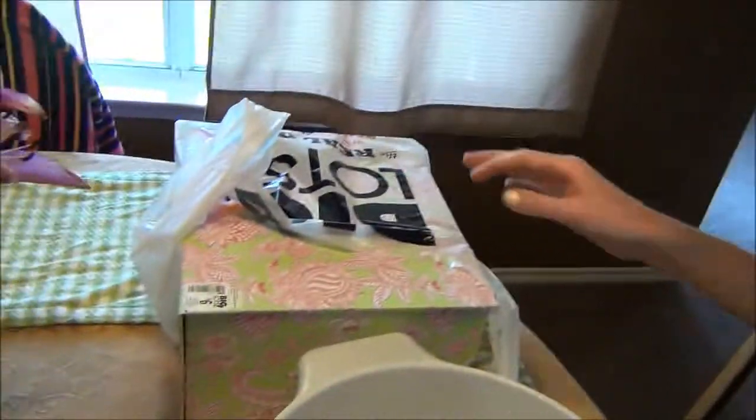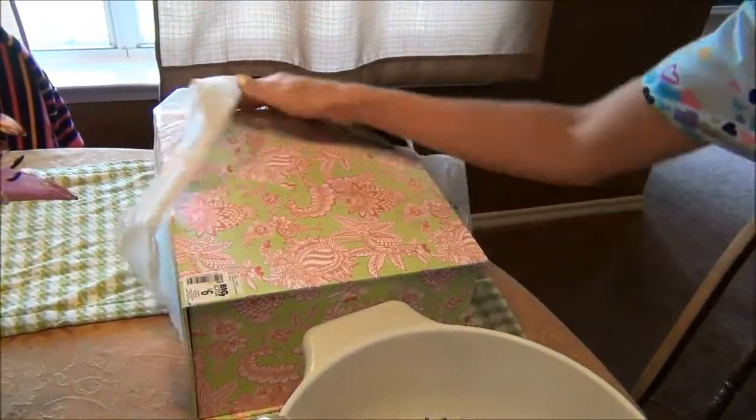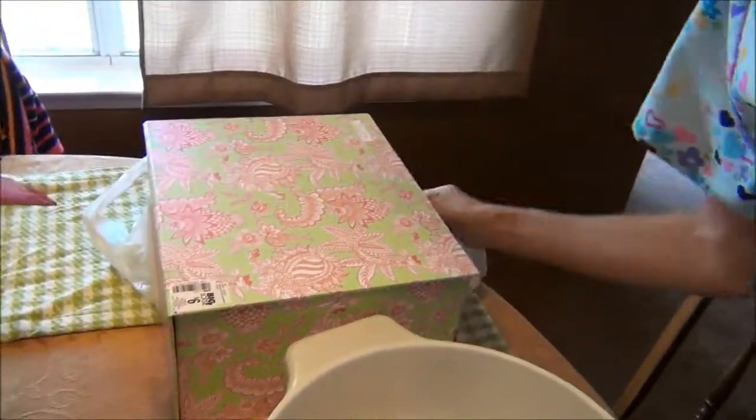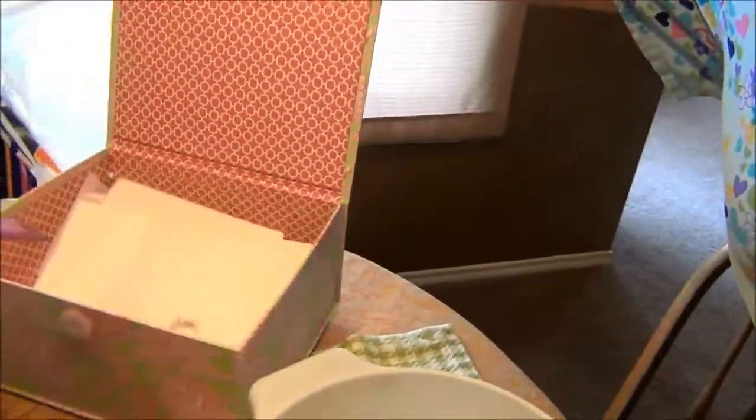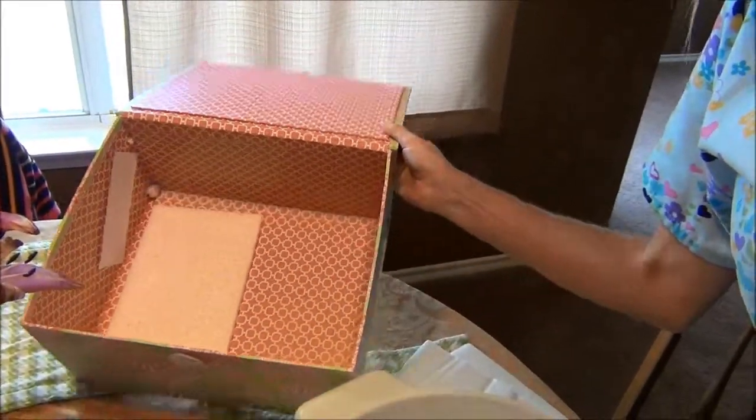The last item I got is just a really nice box to organize. It's got a really cute pink lining. Like I said, I'm working on organizing where I keep my makeup and I wanted something that would fit on the shelf system I have in there. I'm hoping it will fit, but if not I'll find another place for it.